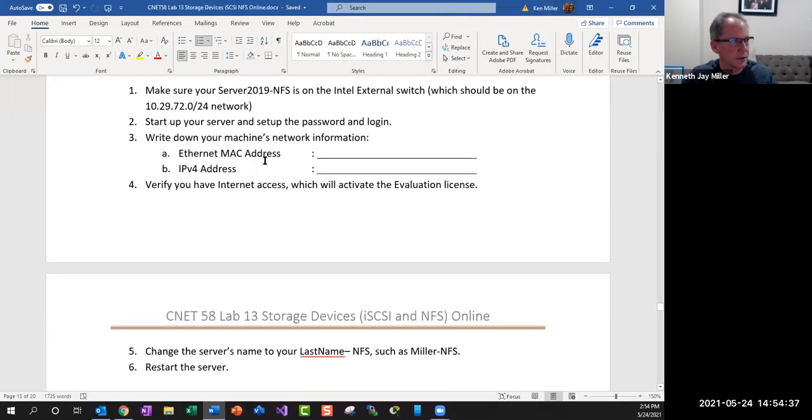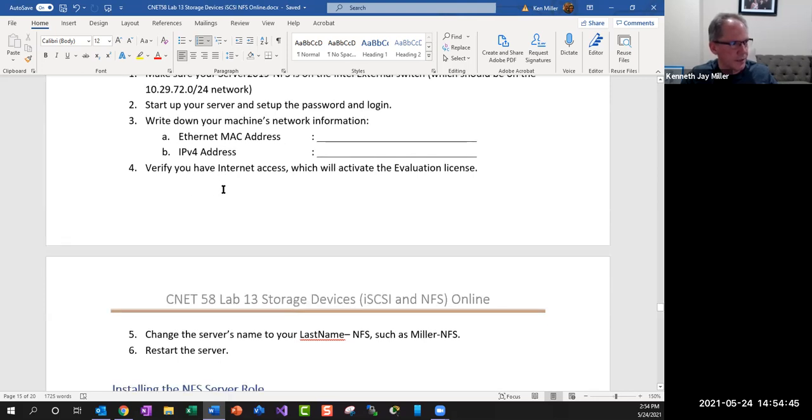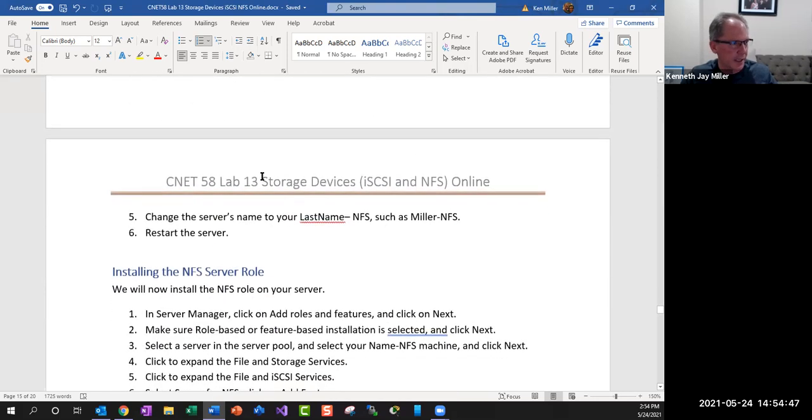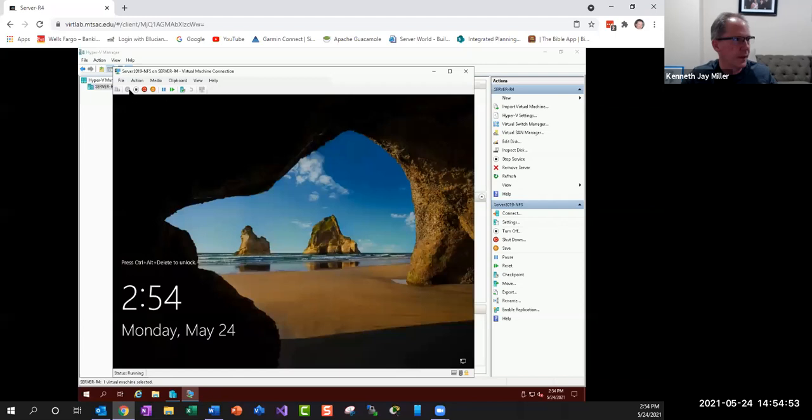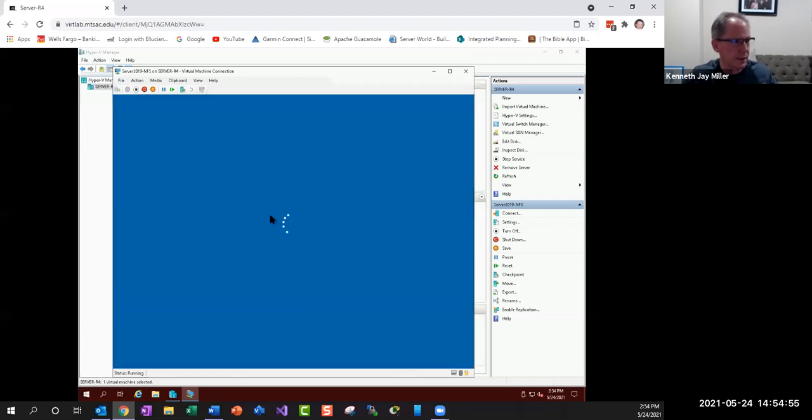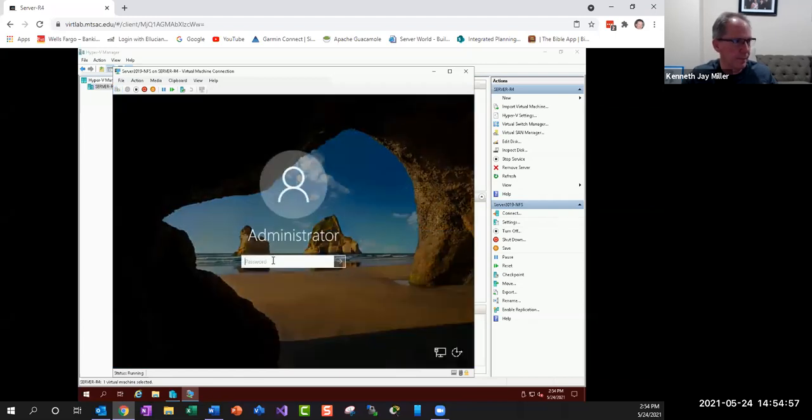So now we're going to start up your server, set up the password, login, get your MAC address and your IP version 4 address, verify you have internet access. Then we're going to change the name to your last name dash NFS. So let's click on send control delete, log in.